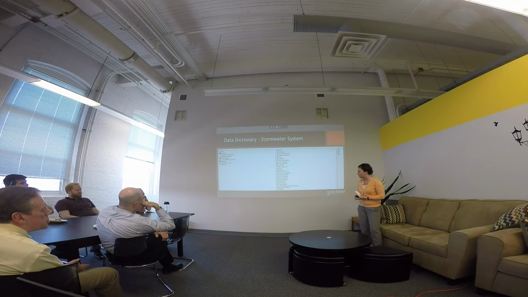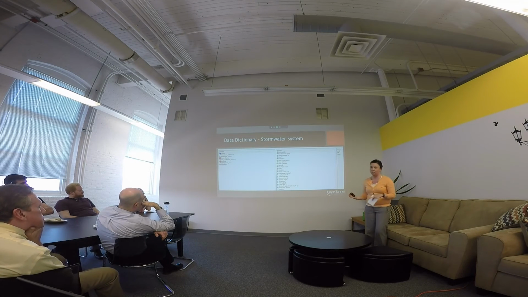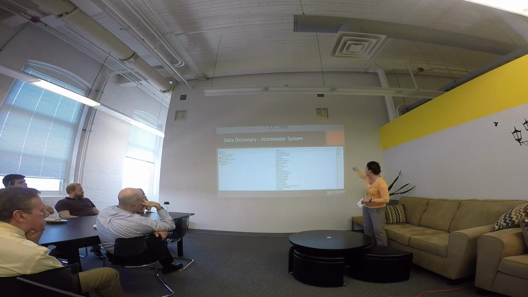So the features to the left are basically what I knew I had to collect. I linked those to the existing GIS, which we have a pretty good GIS for Allenstown. So I wanted to be able to use that existing information and just update it. And then the attributes are basically what I wanted to know about each thing, each feature. So for example, for the outfall, you can see it's lightly highlighted in here. So just focus on that.